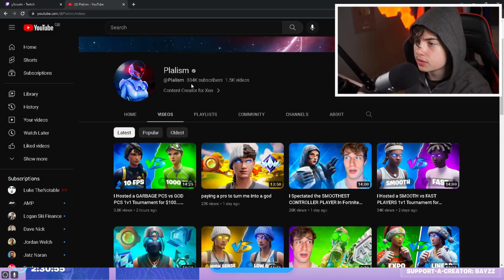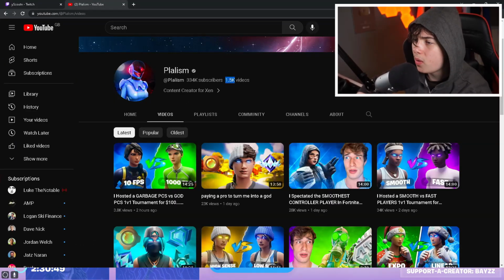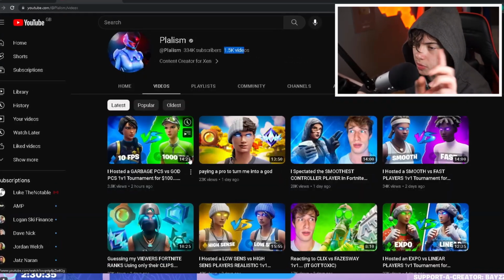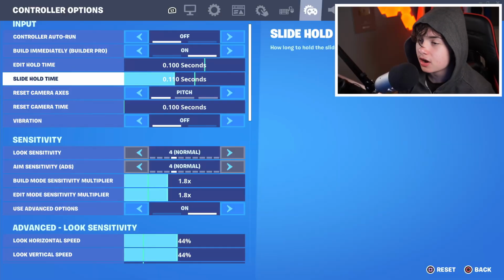Next up, we have Plalism. You guys have probably heard of him. He has 334,000 subscribers, so he's very popular. He has uploaded over 1,500 long-form videos. That is a lot. But as you guys can see, he gets pretty good views. People love him, and he's very, very good. Once again, he was one of the first people I saw get Unreal rank on Fortnite Battle Royale when it came out.